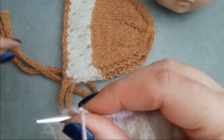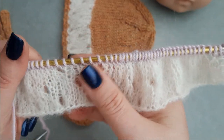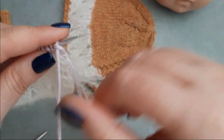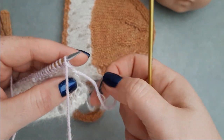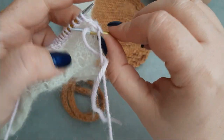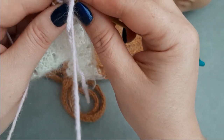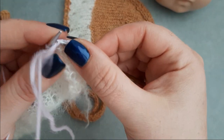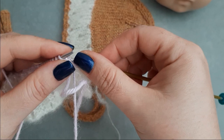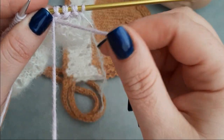So this is the end of row 12. See, this is the pattern. So pretty and so easy. Let me show you what I am doing with this tail. I will bring it up here, slip the first, and then see, knit together like this. Oh, sorry, one, two, now purl. See, four stitches with this tail together.